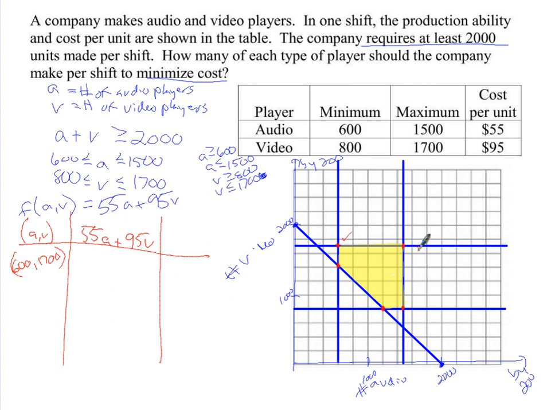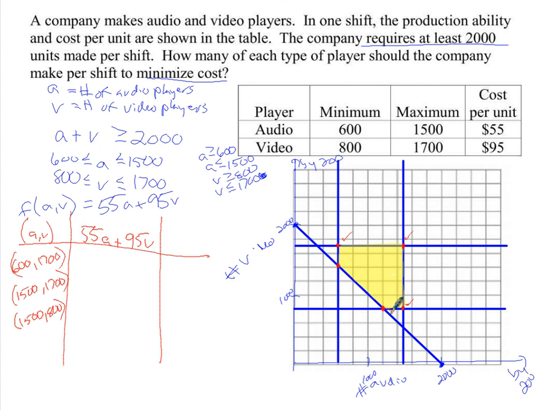Moving clockwise around, I know this one as well because I graphed it. That is 1500, comma, 1700. So I label that one. All right, and that ordered pair is done. Moving around clockwise, I go to here. Again, I know that one already. That is, again, 1500, but comma, 800 this time. And that one's done. Now I have these two.